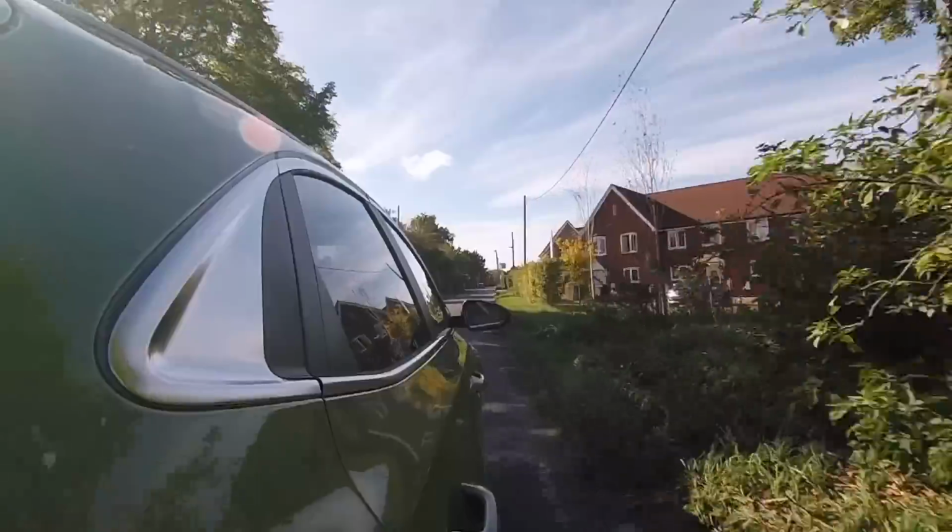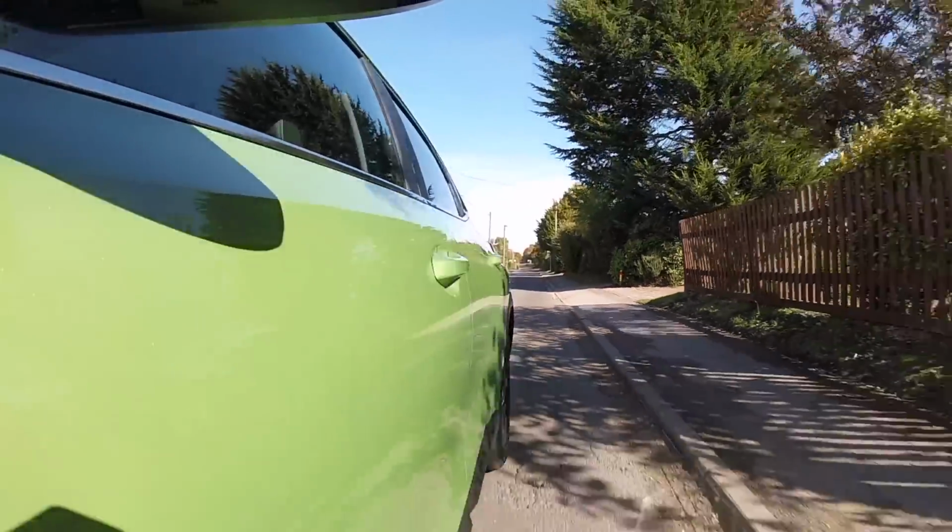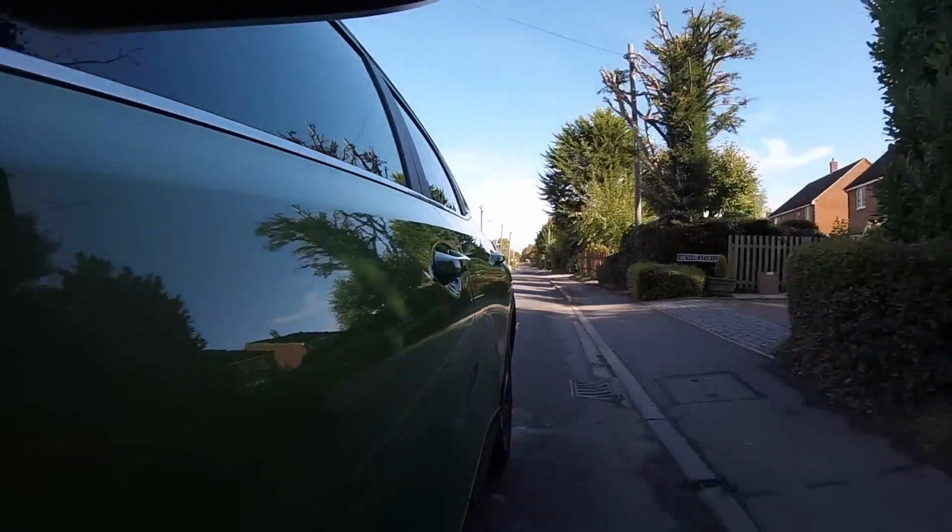I think for me in the Kia range, if I was going to choose, I'd probably be very tempted by the Sportage. I just like the styling of that car. It's just a bit out there, and maybe a little bit bigger than this car, and probably the one I would choose. But yeah, check out the XCeed. It surprised me. It's a Kia. I knew it would be good.